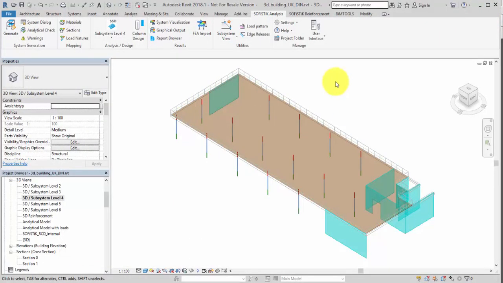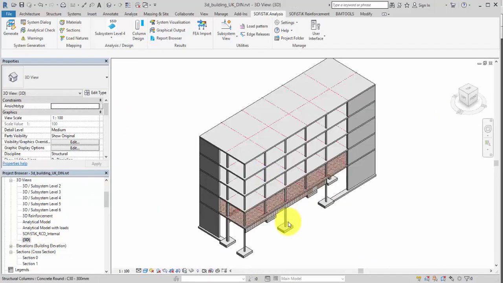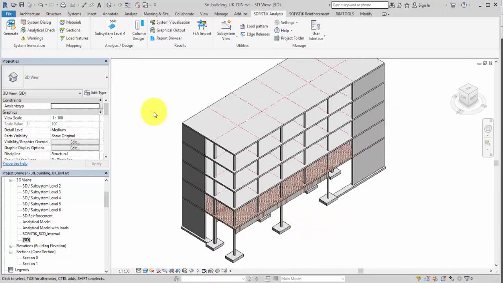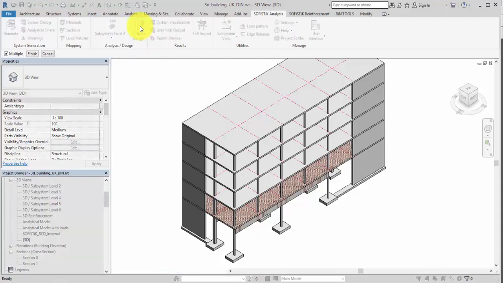The next new feature is, as I said, the vision to integrate member checks, specific member checks, directly into the BIM structural analysis workflow. In 2018, as a first start for this member design in Revit, we offer the column design functionality. So for example, if we look at the 3D model of our structure and we have 3D analytical results available, we can easily request a column design directly in Revit.